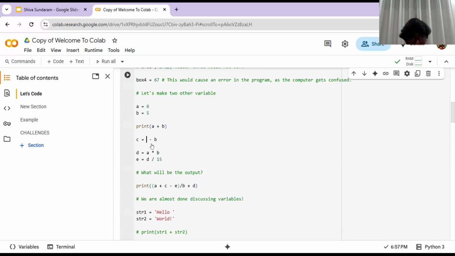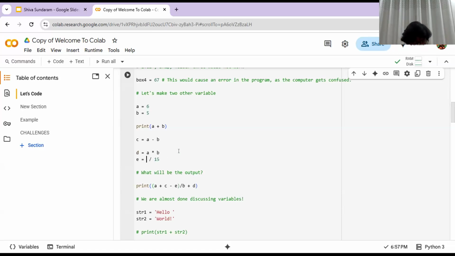So now I have a similar thing for D. What will the value of D be? Yeah, that's correct, Sania, Swapnil. It will be 30. Now, E. I put E here to show that this would also work with division and another number. It doesn't always have to be two variables. It can also be a variable and another number. So now it's taking the value from D, which was 30, and it's doing 30 divided by 15, which is 2. So the value in E would be 2.